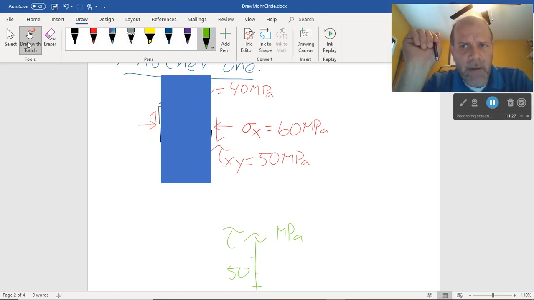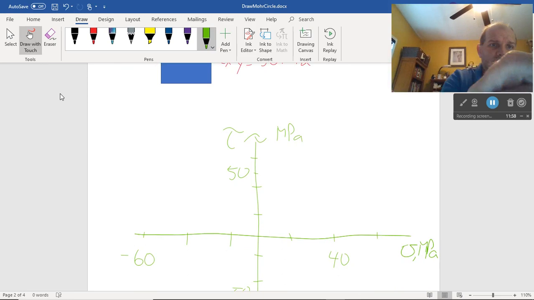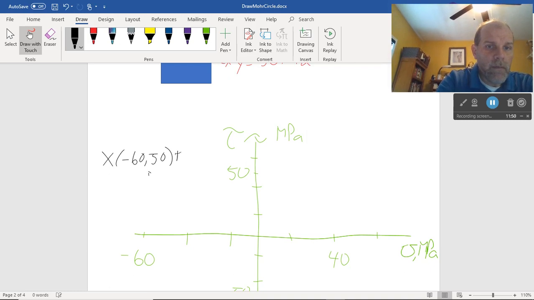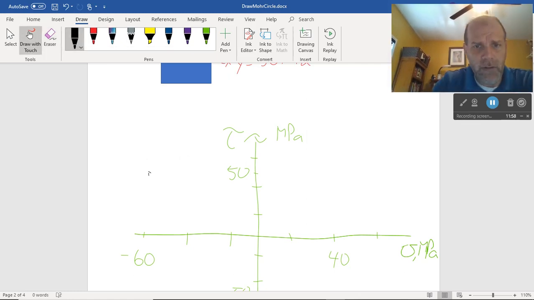This is the couple that's sitting on the x faces. This is the couple direction that I plot with sigma x. Well, this is a clockwise couple, isn't it? Clockwise, I said, was above the axis, sitting right there on the bottom of our screen right now. So that means I need to plot my x point at minus 60 MPa and plus 50, if you will, right? My x point sits at minus 60 and plus 50, and I'm going to move that because I have the very strong impression that when I go to freehand in my circle, I'm going to go right through where I drew that the first time. So my x point is at minus 60 and 50.